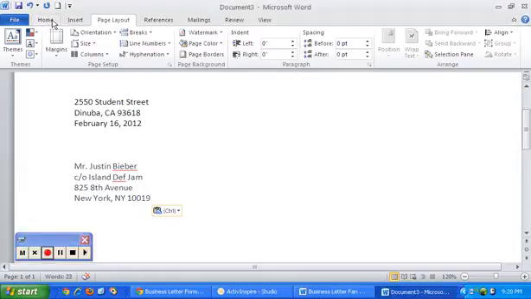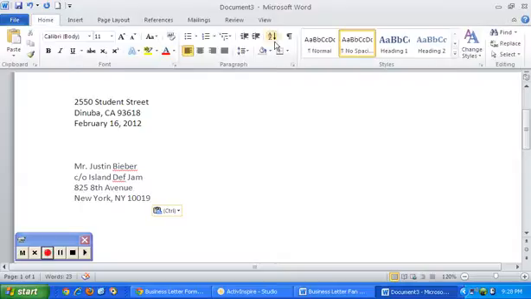And what I'm going to do is go back to the Home tab. I'm going to show the reveal codes, that show hide button, just so you can see the formatting. So there's a quadruple space right here. There's 3 blank lines, and then after the inside address, there's going to be a double space, and then you're going to start with your salutation.